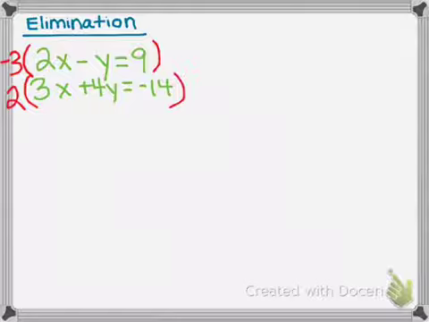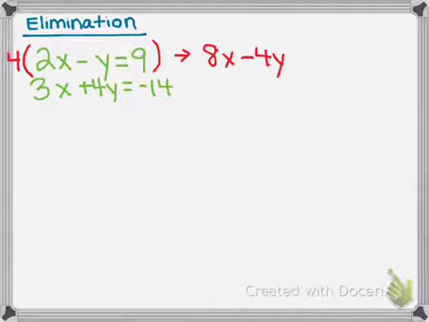So in substitution, it doesn't matter which variable you substitute it for. In elimination, it doesn't matter which one you eliminate, because the final step is to go back and find the other variable that you didn't just solve for. So I'm going to go back to using 4 here because it is a little less work, and we are trying to find skills and methods that prevent us from doing more work than we have to. So if I multiplied this through by 4, I would get 8x minus 4y equals 36. And then what I'm going to do is rewrite the second one underneath of it because remember, we need to add down.